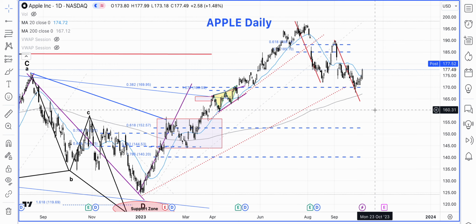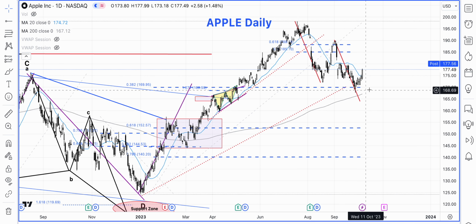A hot report, strong figures, strong jobs creation, and initially, if you're watching the broader market, for which I'll do a video tomorrow, we saw the knee-jerk reaction, which was to the downside. However, when the market opened, we did not see price move lower. We saw price rejecting the lower move, and we saw a very nice move higher. That is something we'll talk about in our video for the broad indices, which will be done tomorrow.